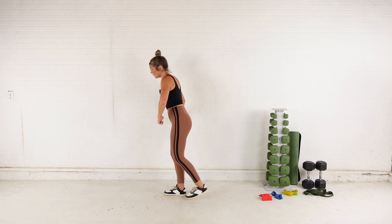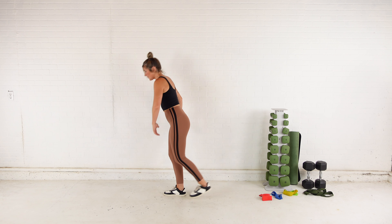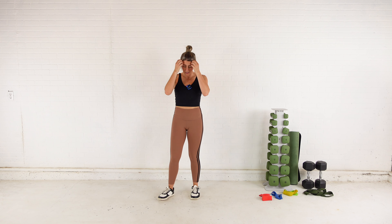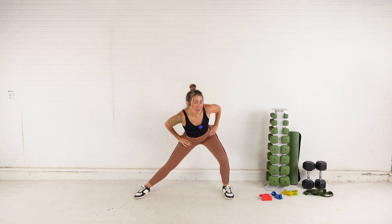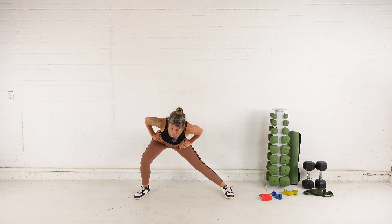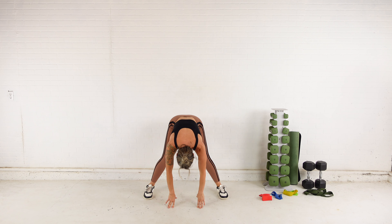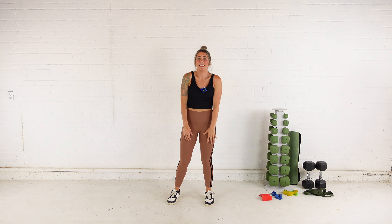This workout is generally pretty knee friendly — there's not a lot of deep squats or lunges, but you know your knees better than me. Let's stand wide and rock side to side, stretching out the inner thighs. Now just hang down here, heel-toe it together nice and slow, and roll it up. Roll those shoulders back and down — chest is nice and proud.